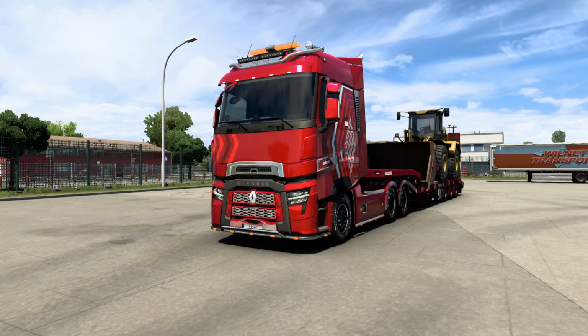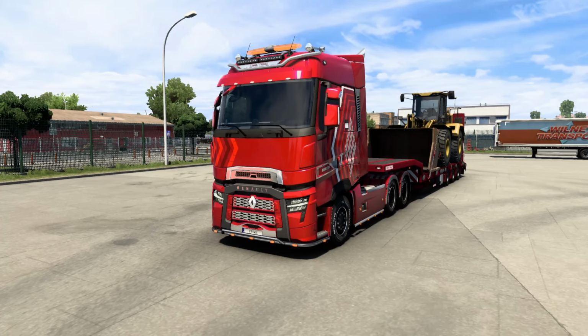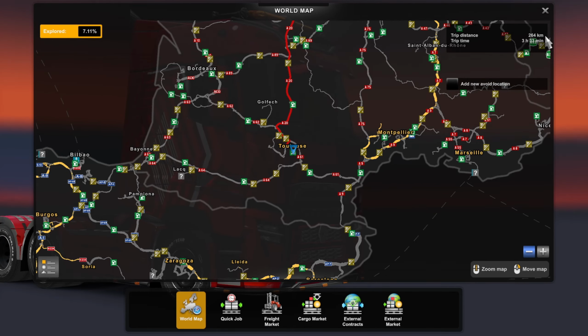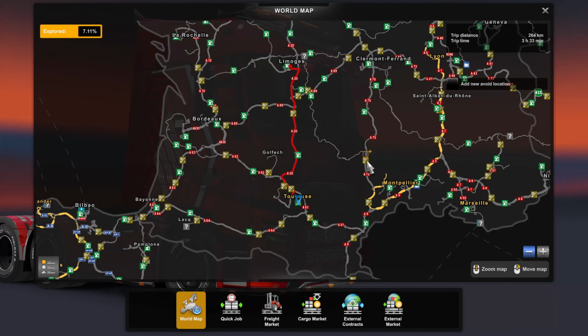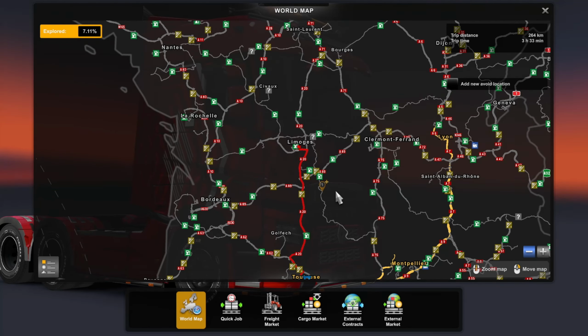As for the delivery today, we are hauling a wheel loader on our Schwarzmaler lowboy trailer here in France. I decided, well, we are doing stuff with Renault, so it should probably be in France, down in Toulouse, and we're heading up to Limoges, however I say that.